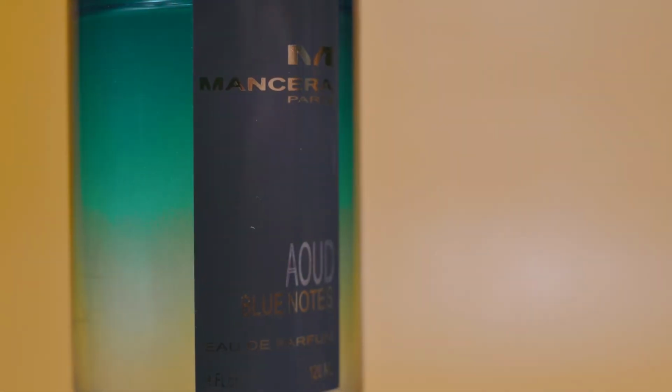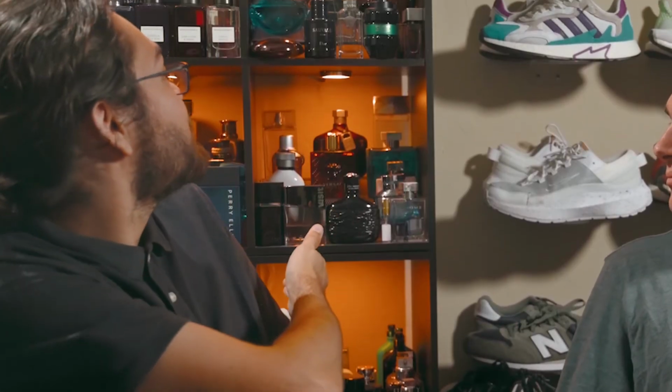I do like it. But yeah, that one is from a brand that has really nice, high quality ingredients and fragrances for the price. I think I paid $70 for this one. I think you can get it for like 85 new. I have a habit of buying pre-owned ones and sending offers on Mercari. So if you guys go on there, you can send offers, save a little bit of money by buying pre-owned, because there is no way that I could get to these in an entire lifetime. Save a little money, buy used, and that's one way to expand your collection without breaking the bank.